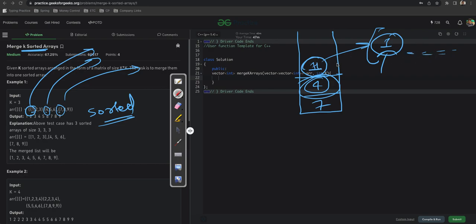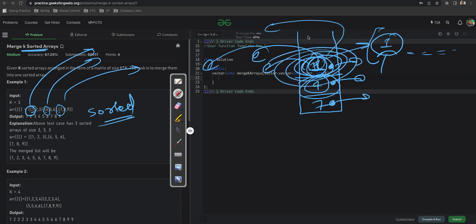But what else after that? I cannot go other than 1. So we need to store something else over here along with the data, right? Along with the actual data, we need to store something else, so that I know that if this is the smallest element, then after that, for the same array, I know which array it came from, and by which pointer, by which index it came, by which array and by which index. So we need to store this information, and after that, by extracting it out, we can store the next element for this array and the next element for the array itself, right?